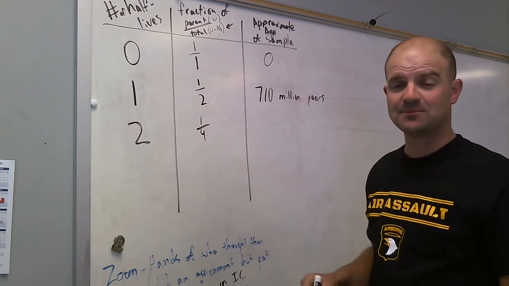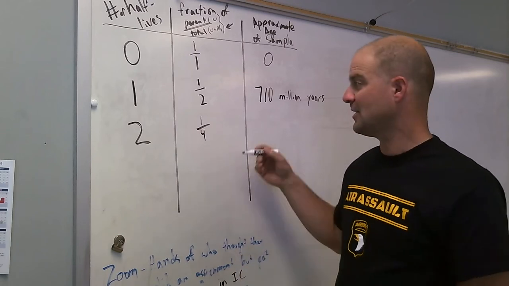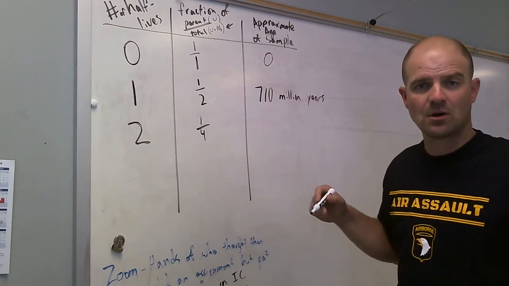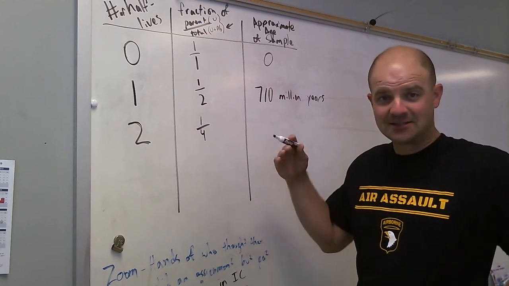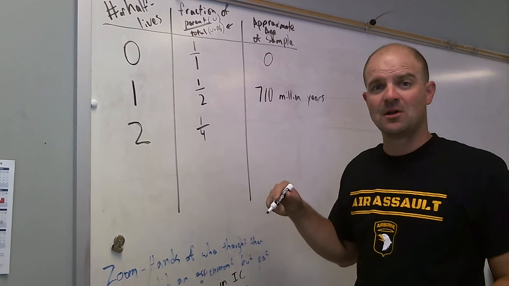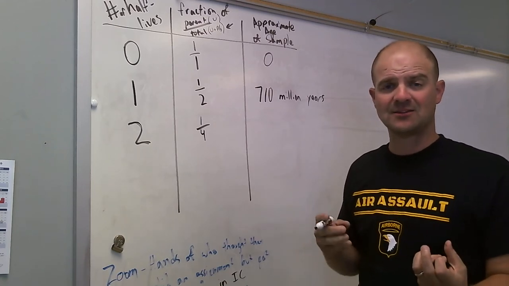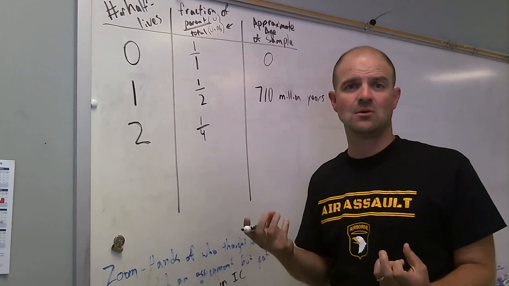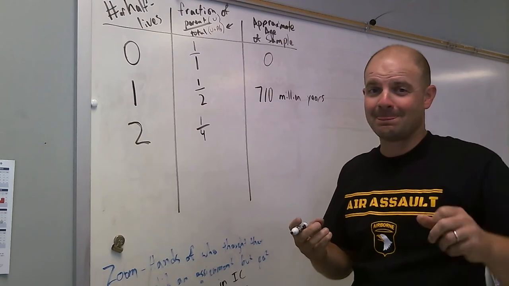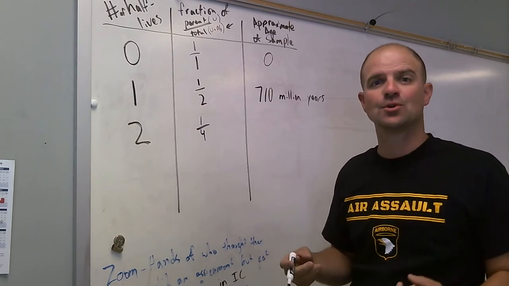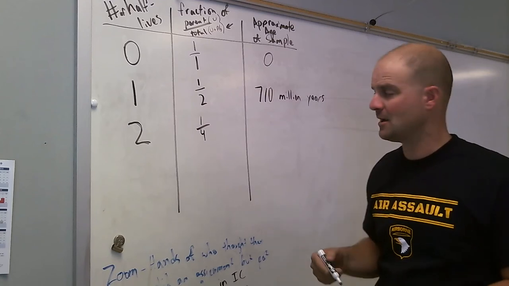So at this point, you pulverize the sample, you run it through the counter, and you get back that 1/4 of the parent-daughter decay series isotopes are still the parent isotope. 3/4 of what had started as uranium has at that point decayed to lead. So 3/4 is now lead. Only 1/4 is still uranium, okay?